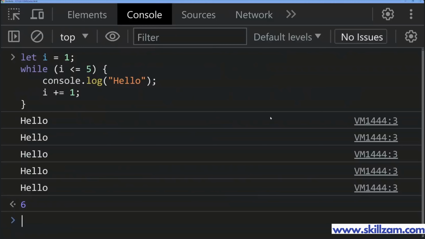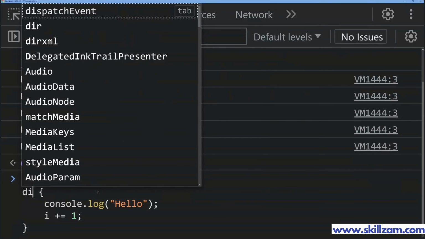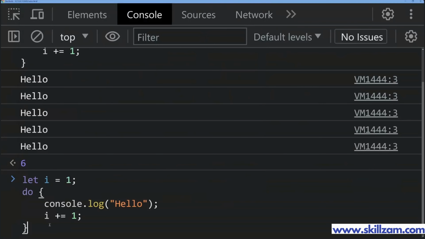So how do we do that? Let's say in the do while loop, I'll take the same thing. I'll cut this and say do this particular thing while i is less than or equal to 5.